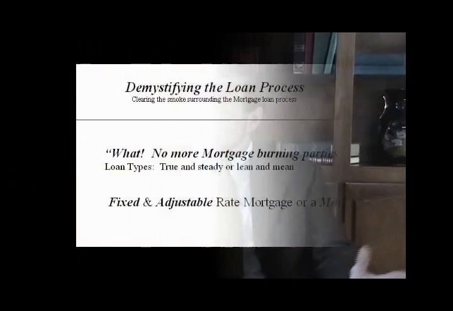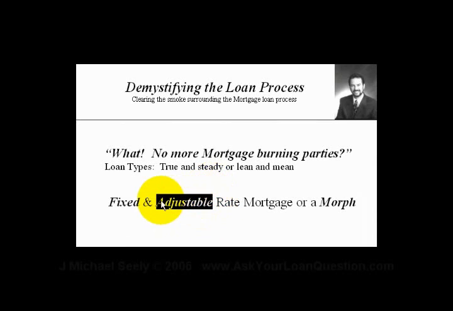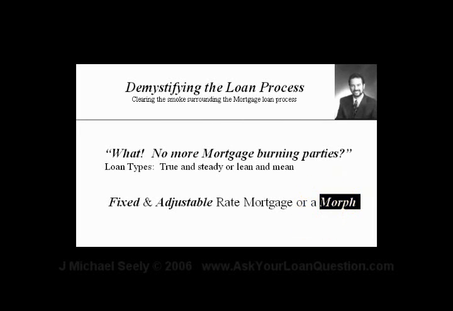If you look here on the graphs that I'm showing you, it'll give you a relationship between a 30-year fixed, 3- and 5-year, and the option arm, where it rates with those. As you remember from Demystifying the Loan Process at the seminar and on this series, we talked about the building blocks of loans, and that there are two basic building blocks. The first is a fixed loan, and the second is an adjustable loan. And reality is, most loans are a morph of those two. And certainly our option arm also qualifies as a morph of that.